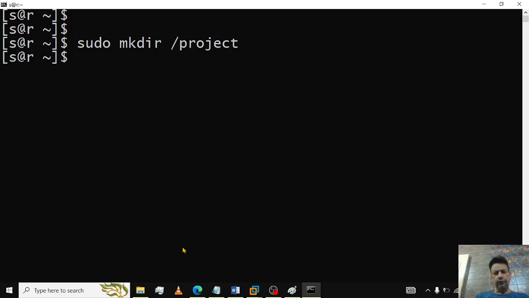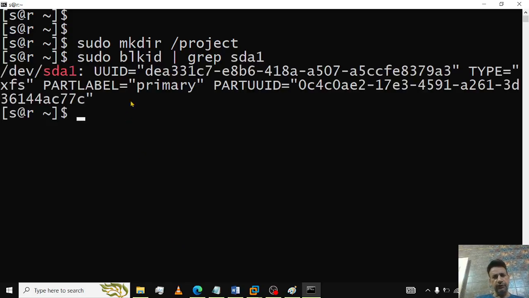We will do the mounting based on UUID. That is the best way of mounting. So what is the UUID of your /dev/sda1 partition? How can you see that? sudo blkid | grep sda1. Here you can see the UUID of your /dev/sda1.